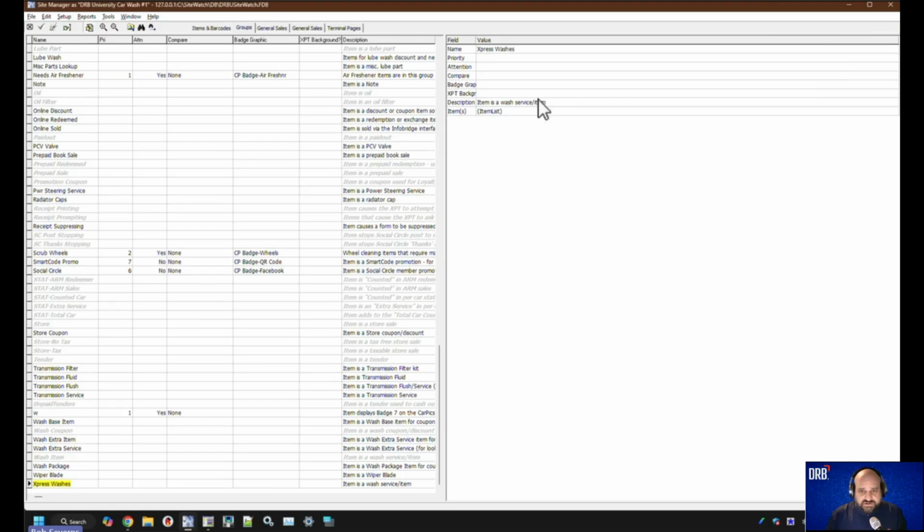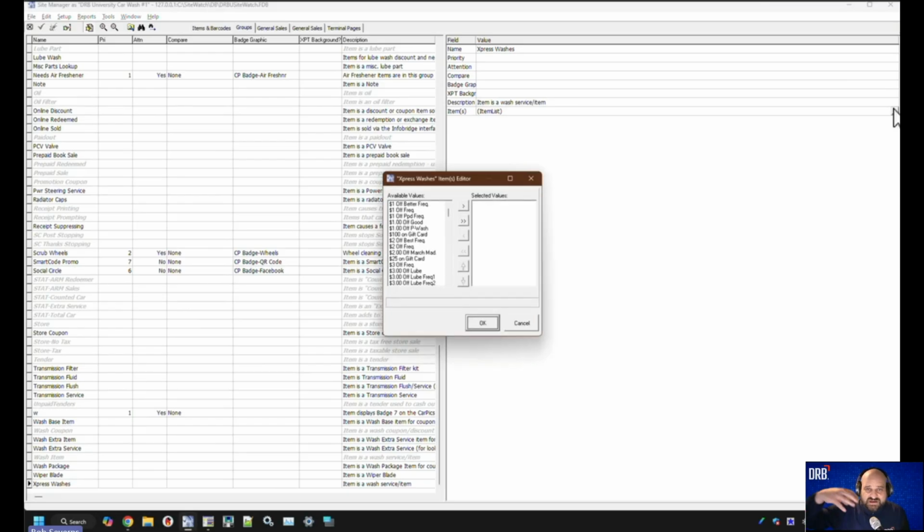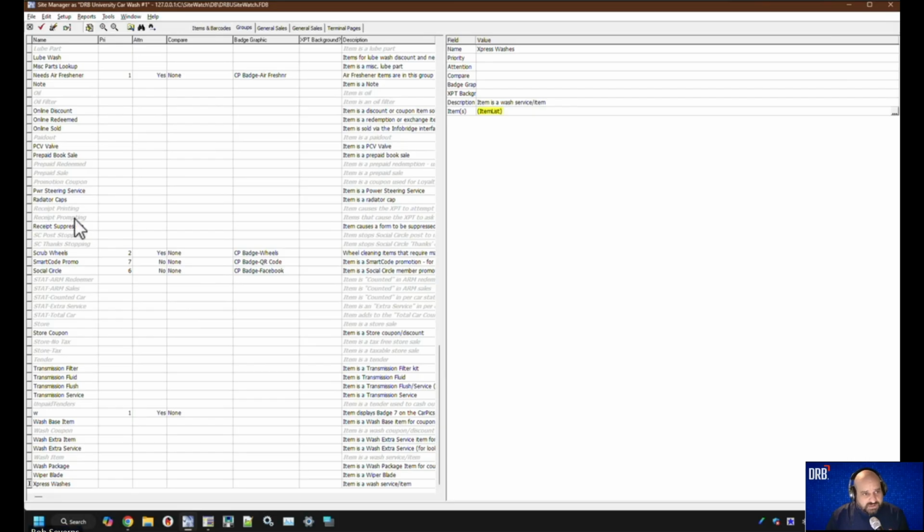Now, you'll notice when you duplicate a group or create a group, you can click on this section called Item List, and you're able to add items to that group that way. So if I wanted to find my Express washes, I could search for the Good Express, and there's that one. You'll notice I just double clicked and it moved it over to the right hand side. If I search for my Better, I'm just clicking in here and starting to type. If I just start typing Better, I will eventually find a Better Express item, and that's this one. So you're able to add items to your group that way, and I'll click Save.